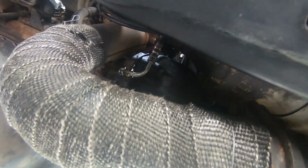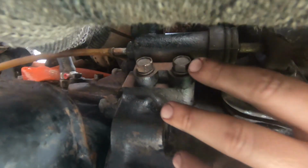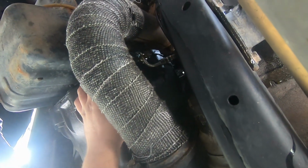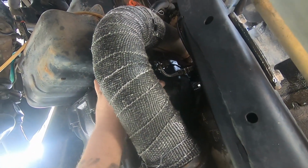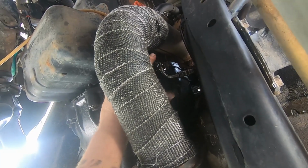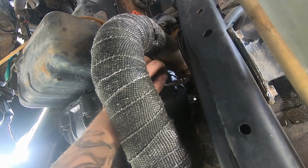Alright, so to get the slave cylinder off, pretty easy. You've got a banjo bolt on the side, and then you've got your two mounting bolts around this side here. Just remember, if you haven't sucked all the fluid out of your lines, when you crack that, you're gonna get fluid pissing out. So just keep that in mind. Make sure you don't get any in your eyes because it will sting real bad.